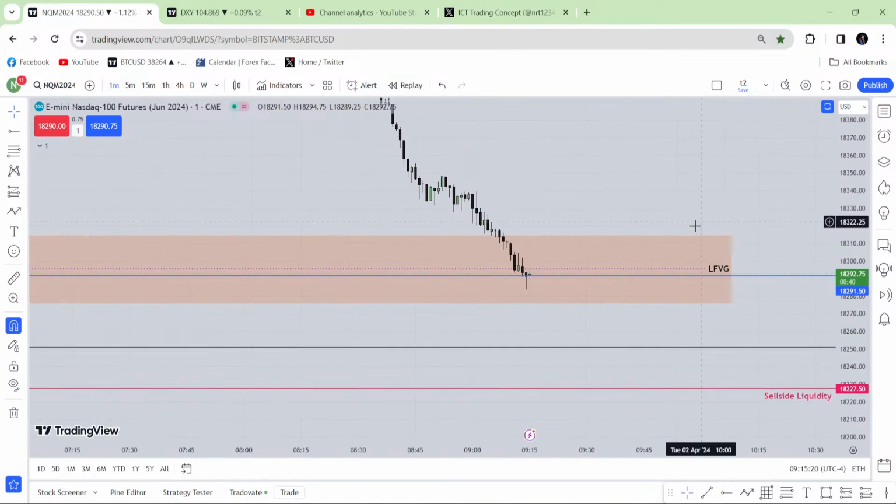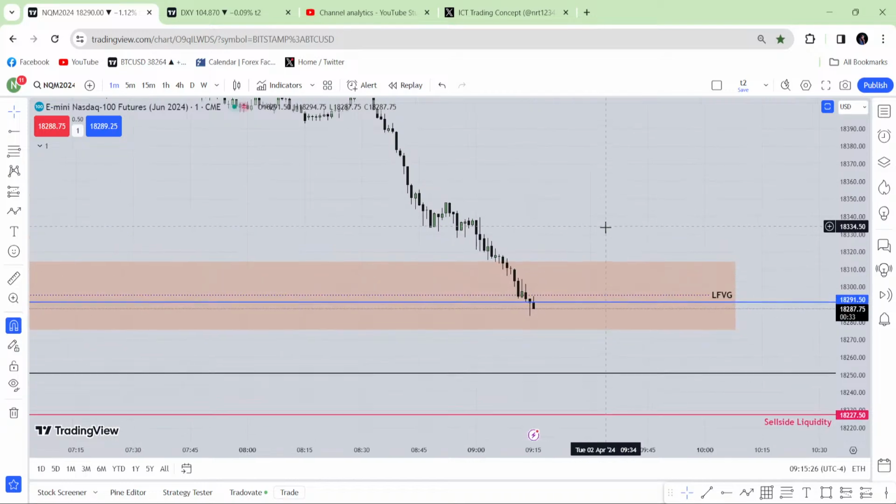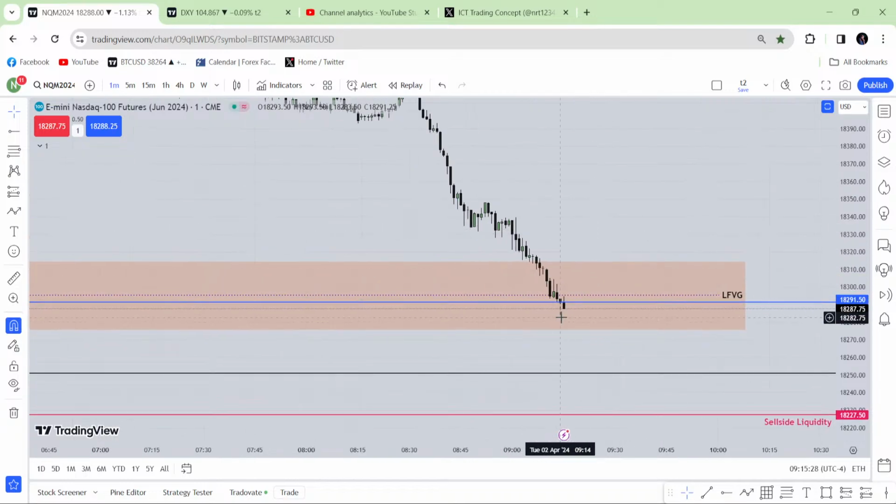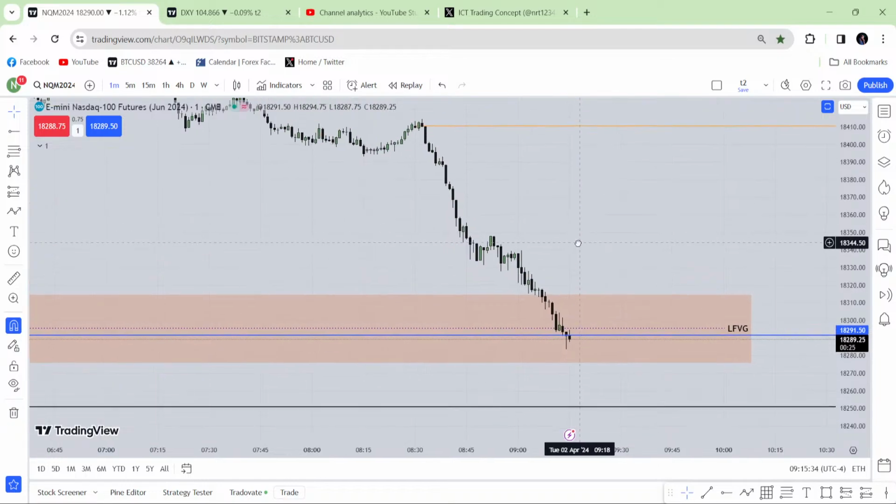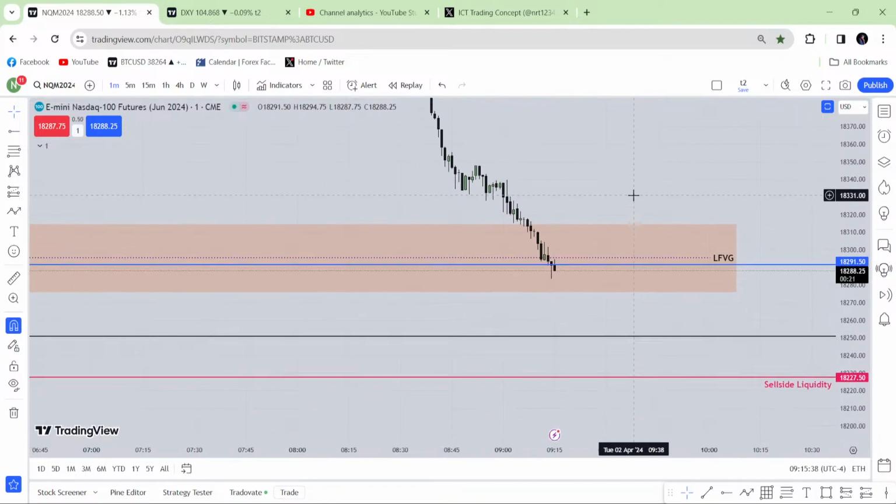Now here is the part of turtle soup. Sometimes people actually take entry depending on the turtle soup. I really don't have any idea how they can push their button over here. How can they know the market is going higher now? Maybe I don't know how to do that. Turtle soup, I tried, but it didn't work for me.